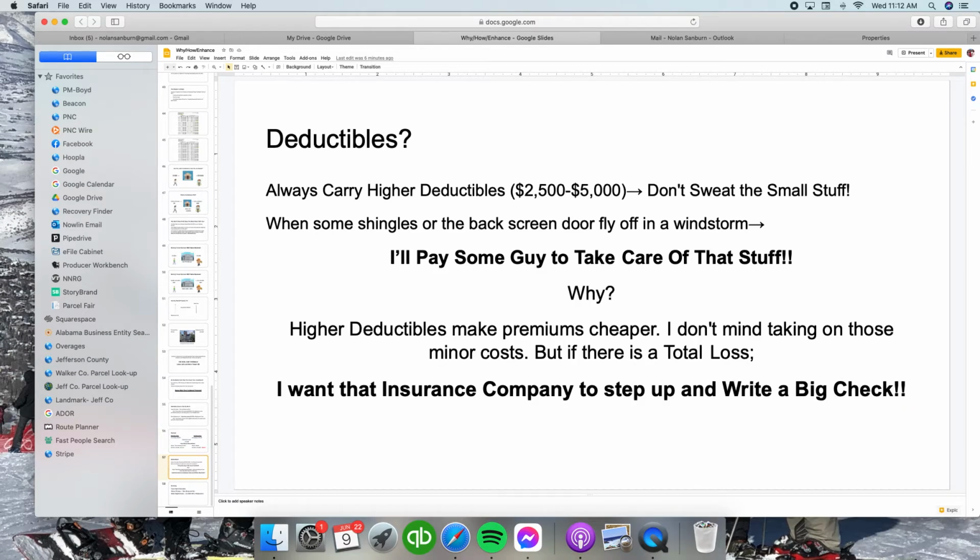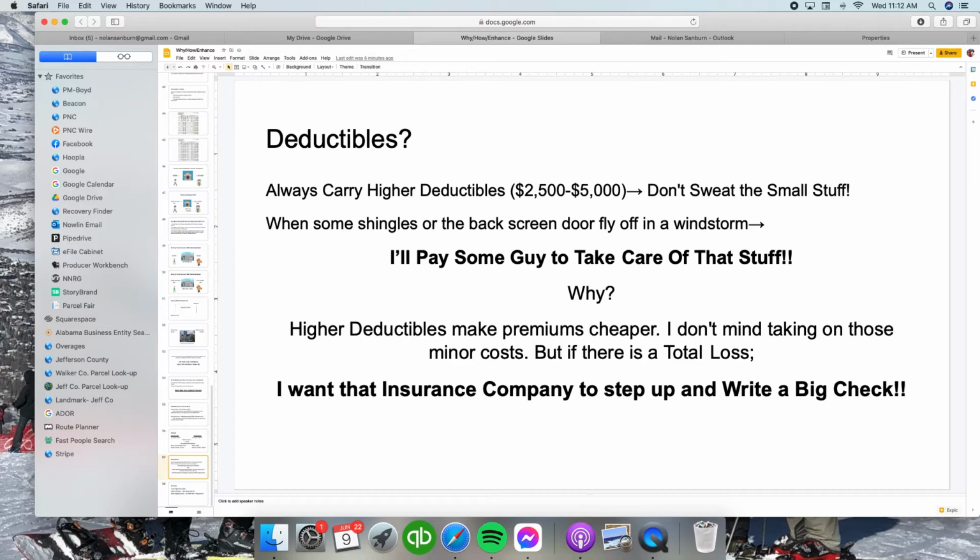So here's the way that I would look at deductibles. I want to give a shout out to Nick Pate. He's the one that's taught me how to do this and has taught me the ins and outs of insurance. He's a State Farm rep in Kokomo, Indiana. He's been nothing but incredible for me in my career. He's taught me all this, and so I'm basically regurgitating everything that Nick Pate has taught me.